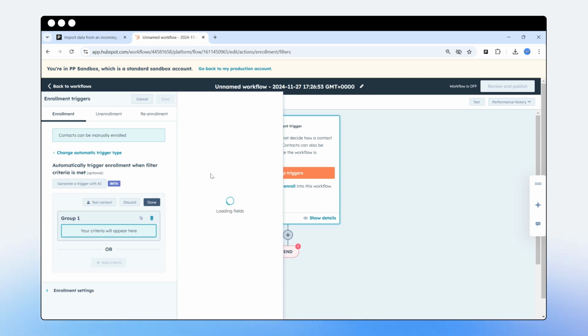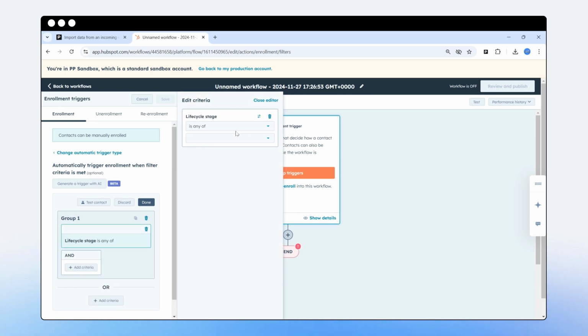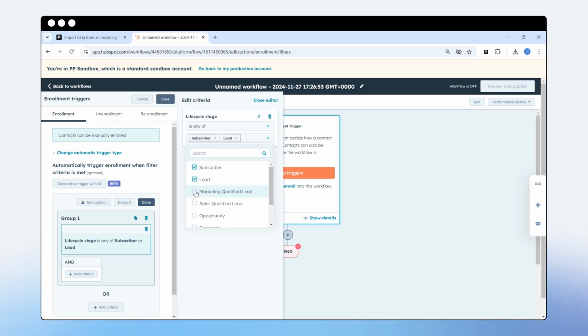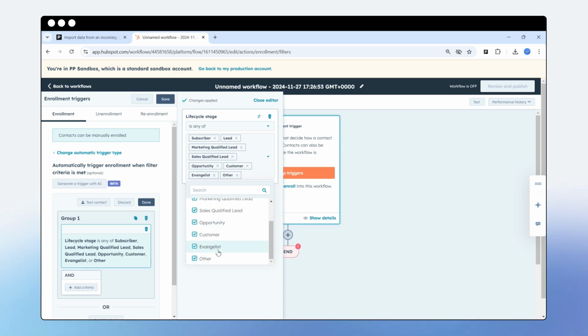I'm going to use contact properties, and in here, I'm going to use a standard HubSpot property called lifecycle stage. So that's the one. And basically, now those values can be changed, but out of the box, they are normally set up for subscriber, a lead, marketing qualified lead, sales qualified lead, opportunity, customer, evangelist, other.